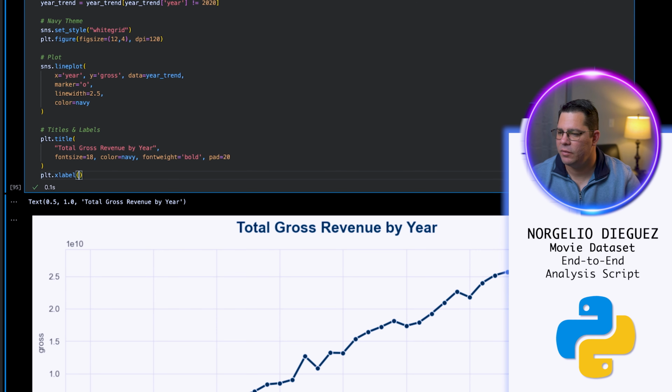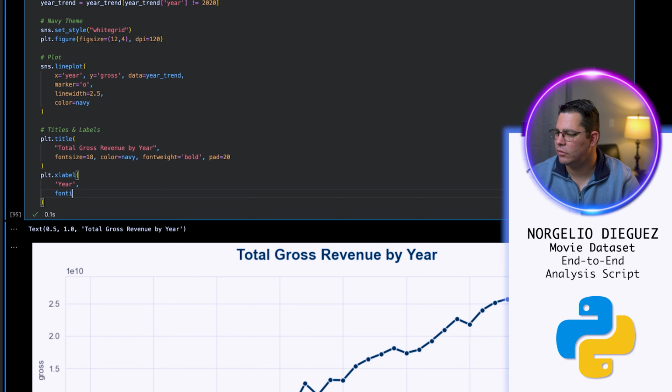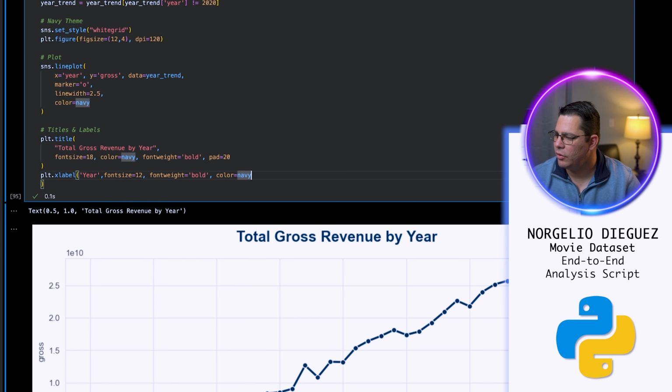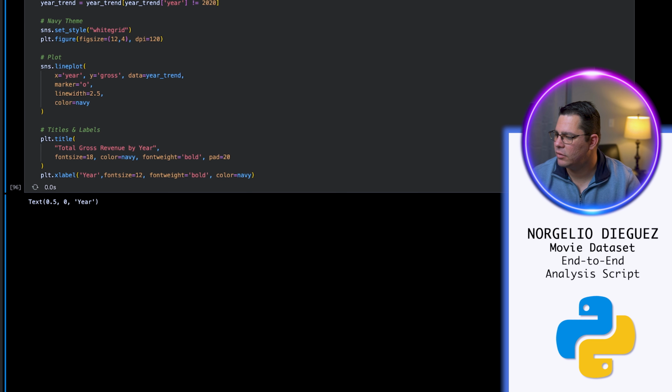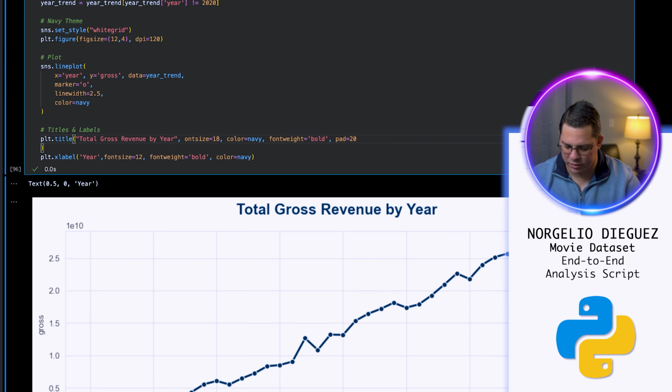Now let's go to plt.xlabel. Let's work on the xlabel. For the xlabel, we want the year. That should work. And then fontsize equal, let's do 12 to keep consistency. The fontweight equal bold. Then we have the color, of course, color equal navy, because we already set that up. I mean, you can always organize this. I like that formatting, but you can also do it in just a one line sentence and build the label. Let's clean this up just to show you that you can do it in a different way.